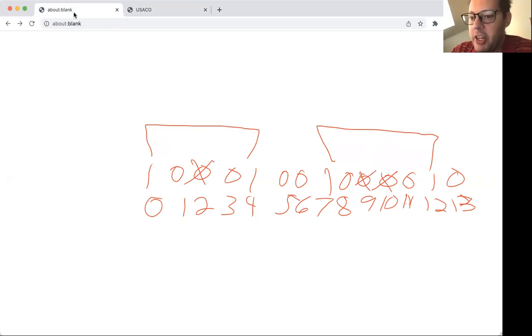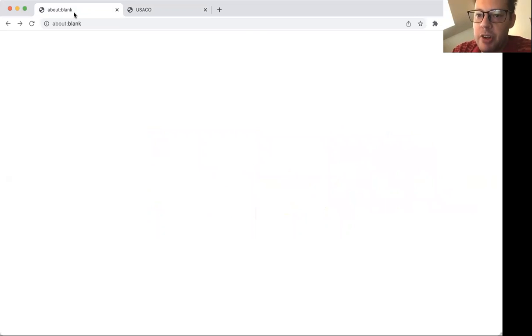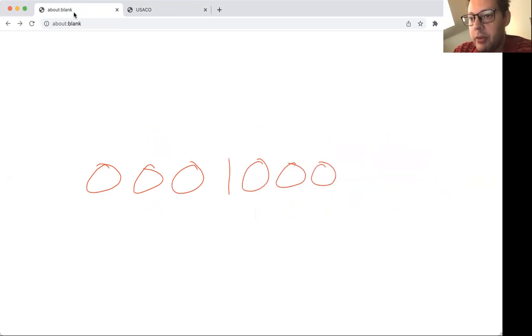The thing that's going to cause issues is when you have open spaces on the edge. So I have two potential curveballs. One is if you have open spaces on the edge. So let's look at how that would work. 0, 0, 1, 0, 0, 0, 1, 0, 0. Let's do this: 0, 0, 0.